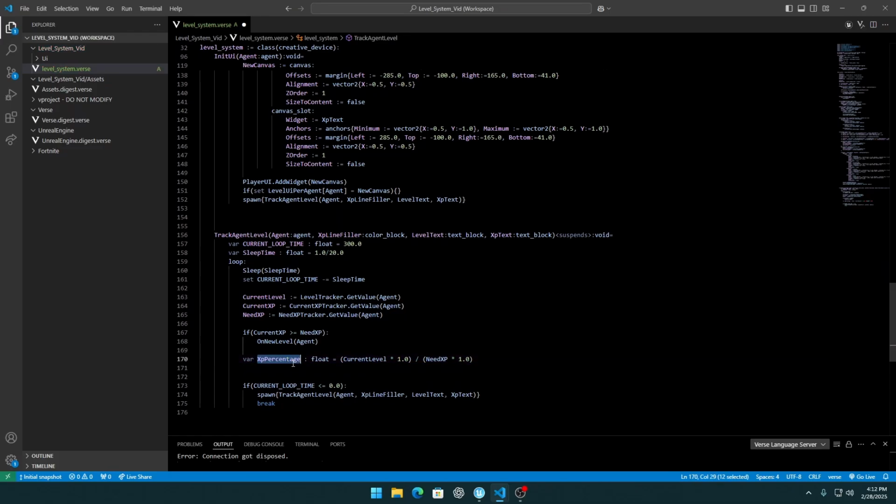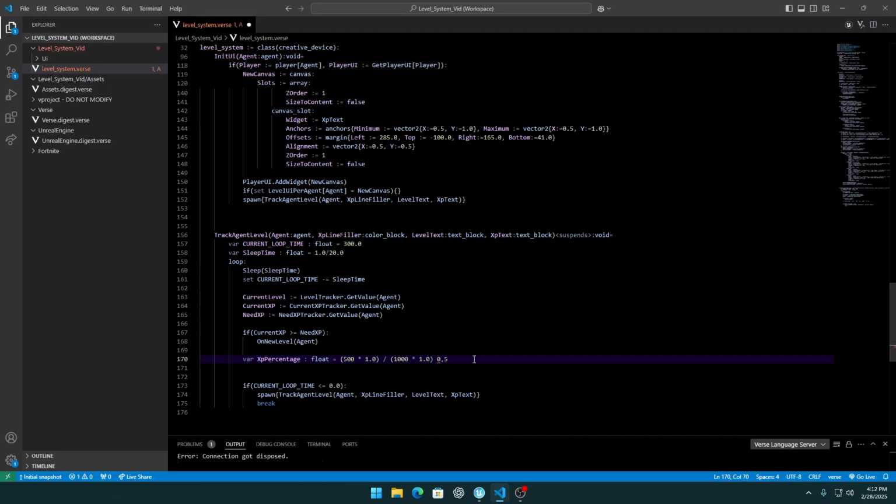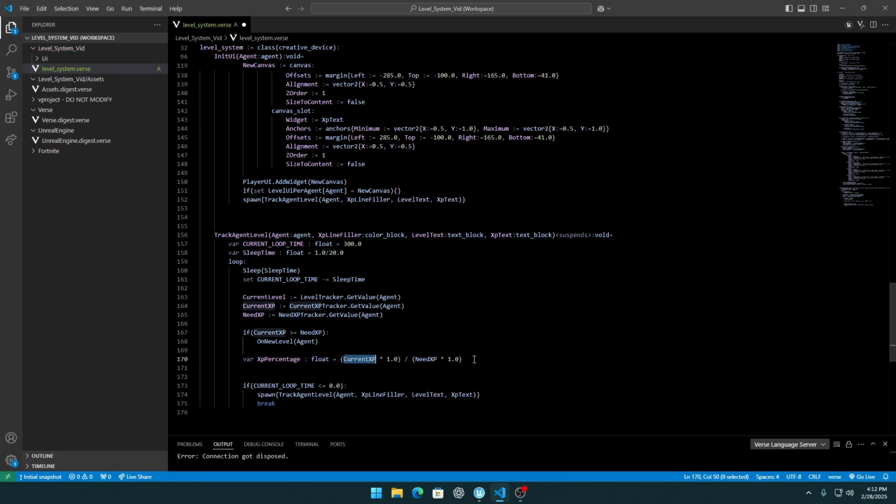So we get the percentage that the player has. For example, something easy: current XP is 500, and he needs 1000 XP. So how much percent does he have? 0.5, 50%. So yeah, we did the percentage.